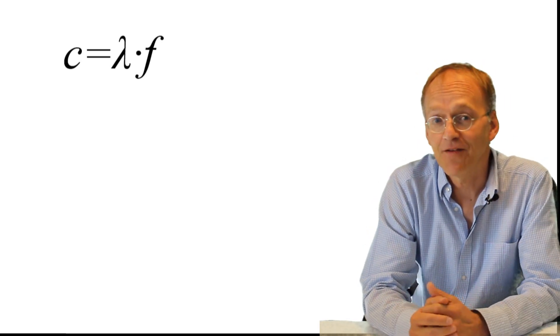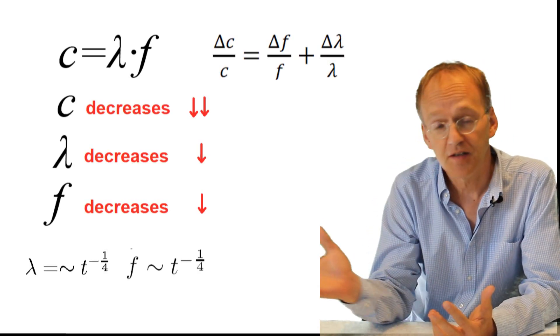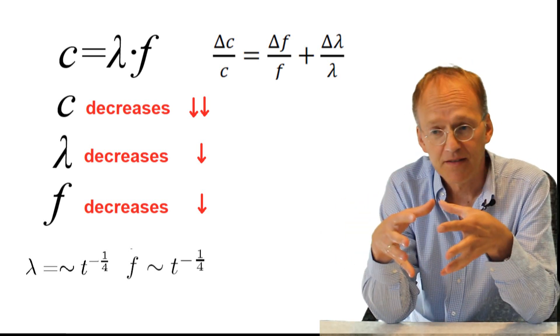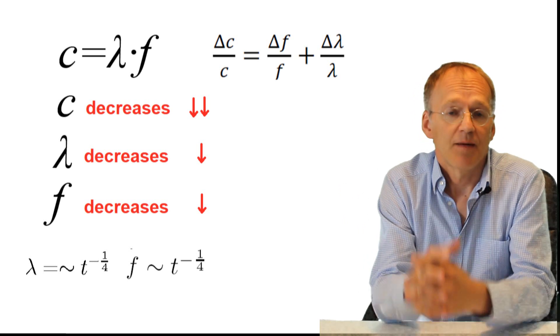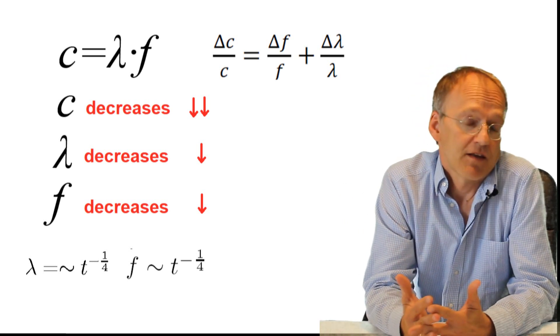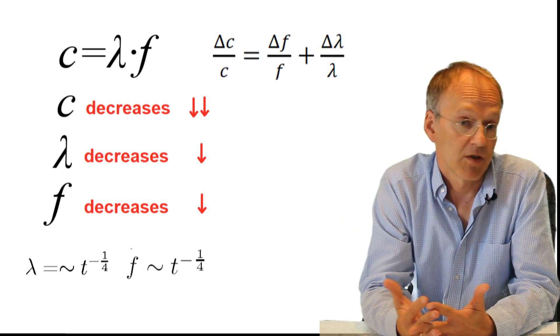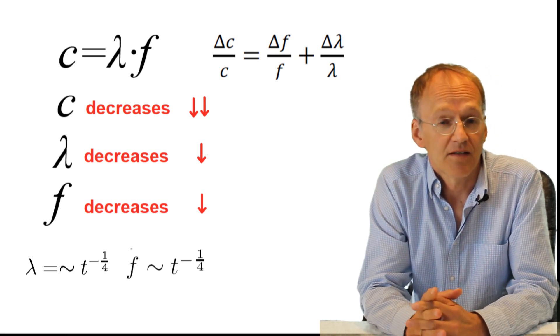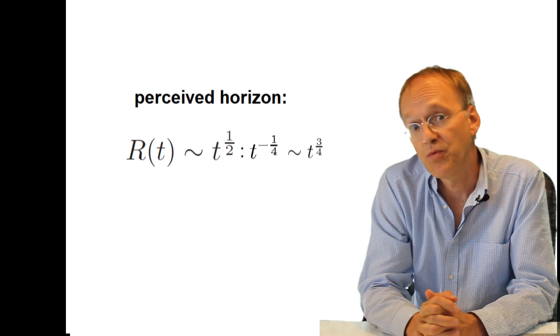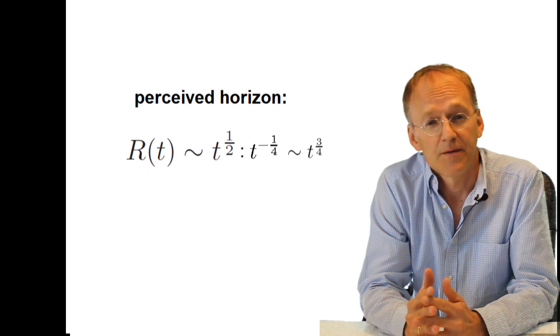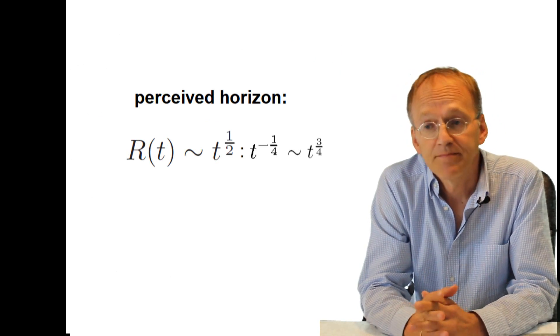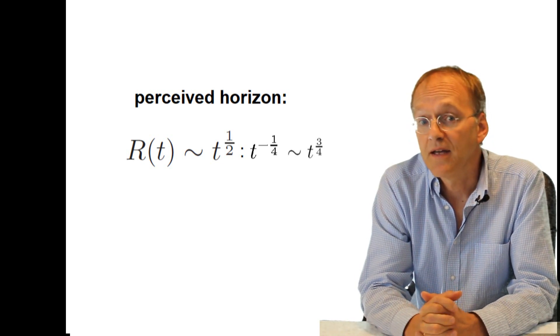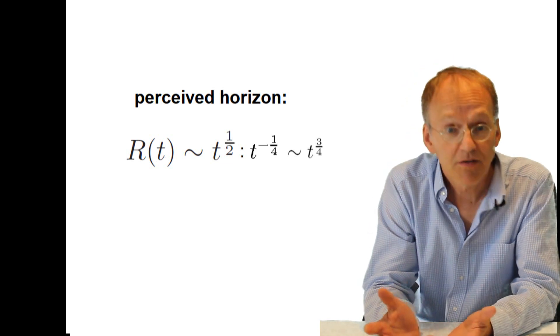Now bear in mind that the speed of light is always a product of wavelength and frequency, and to be compatible with the observations, f and lambda have to decrease with this dependency. That means measuring rods contract. Imagine f and lambda concretely as wavelength and frequency of a laser with which you measure everything. And if you want to express the size of the cosmos, which is proportional to the square root of the absolute time, if you want to express it in local units, you end up with t to the power of three quarters.